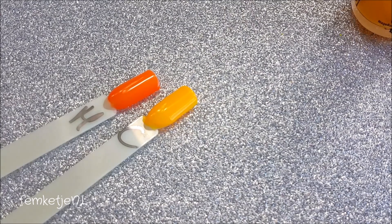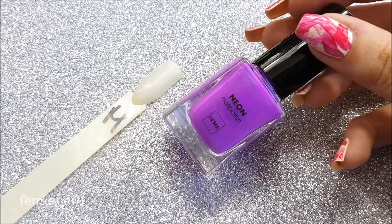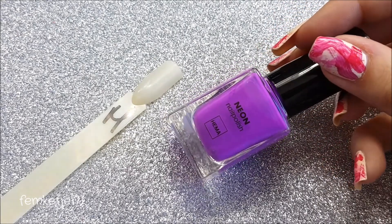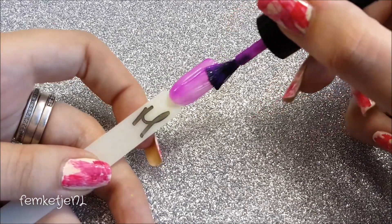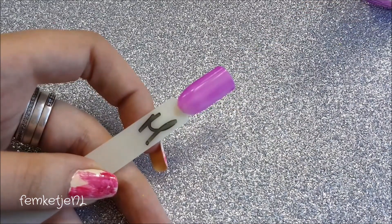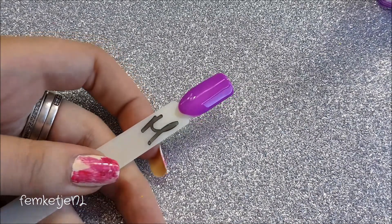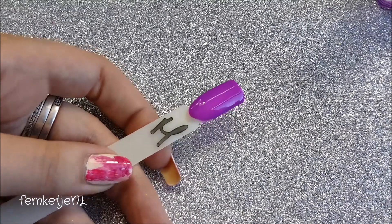The HEMA orange is way more bright but it is a darker orange tone. The China Glaze one is really neon as well but just a tad more light. The final neon HEMA polish is a medium purple one — in the bottle it doesn't really remind me of a neon color but it's a really pretty color nonetheless. The first coat shows the brush is really nice and wide but the polish isn't super opaque. With the second coat it makes a real difference and it's just nice and bright. Purple isn't really a neon color to me but it is a really nice color.